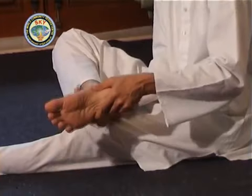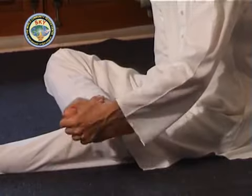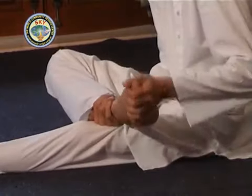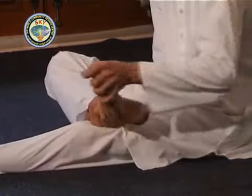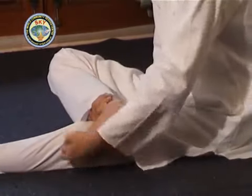Next, hold the right leg at the ankle in the right palm and the toes by the left hand. Rotate the foot using the left hand clockwise with toes going downwards. Do this exercise 5 times.